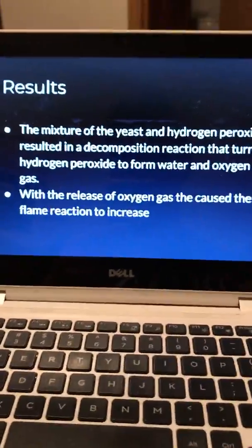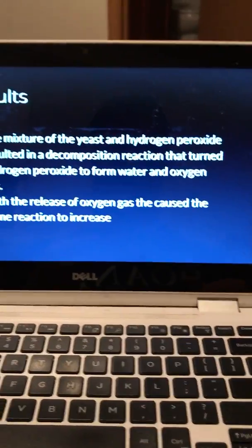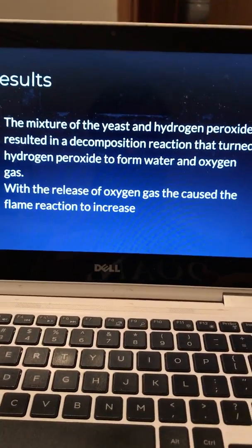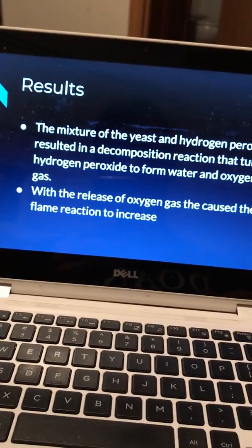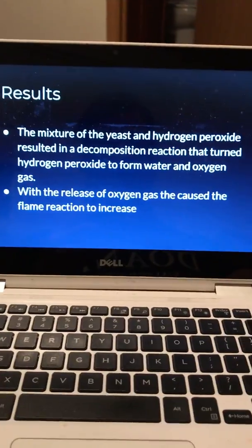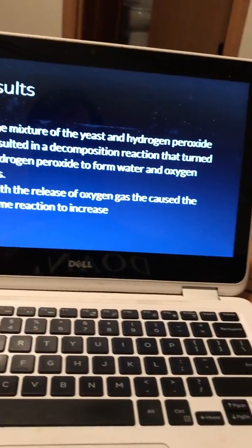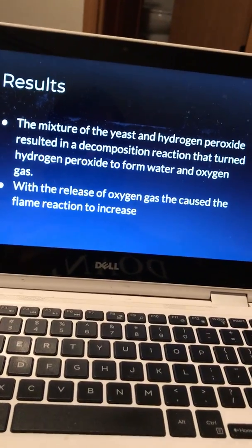Anyway, so what happened? When we mixed the yeast and the hydrogen peroxide together, it resulted in a decomposition reaction, which turned the hydrogen peroxide into just water and oxygen. So the oxygen was getting released into the atmosphere, and the oxygen burned up with the noodle in the flame. So that's what caused that crazy little reaction there.